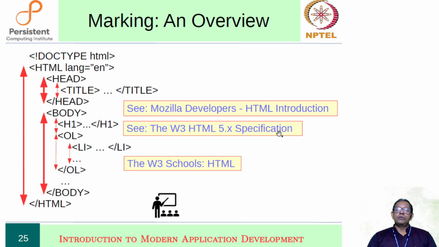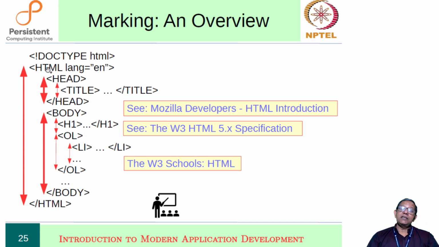Here is a quick overview of the HTML page system. We are going to be compliant with HTML version 5. It starts with a doc type HTML as a declaration. An entire HTML page is enclosed between HTML and /HTML. One specifies the language of the page. This is short for English. We are going to present this page in English. If you were to present it in Japanese, you would use the corresponding short form.